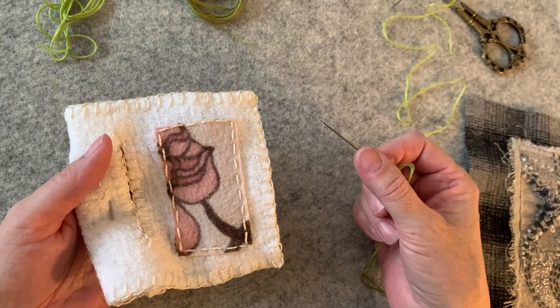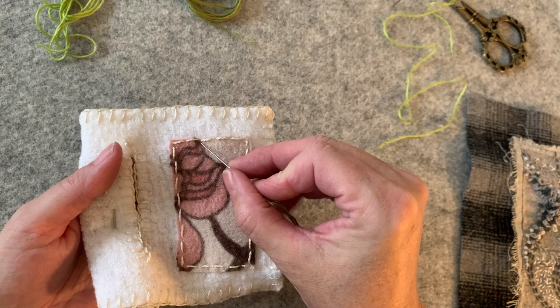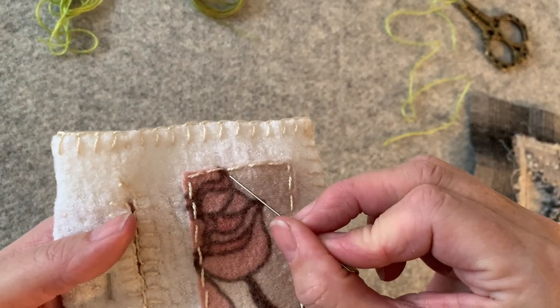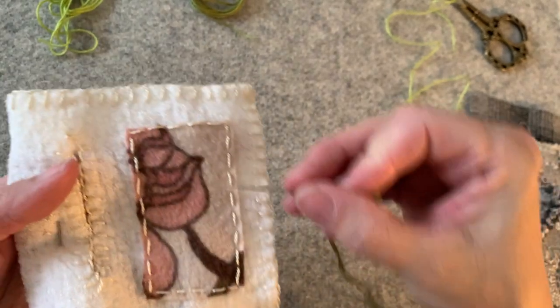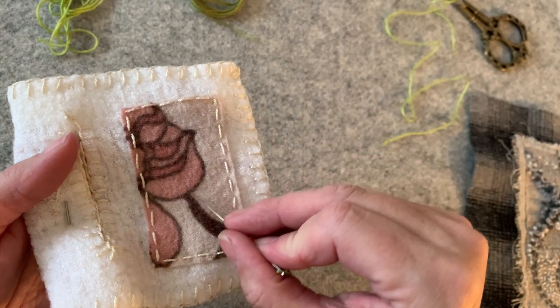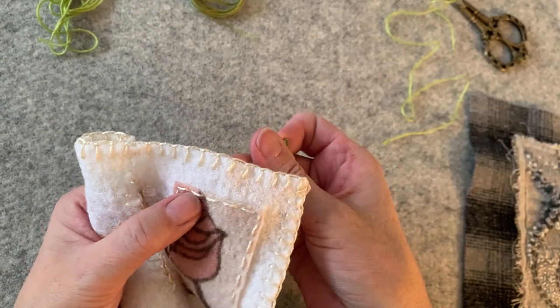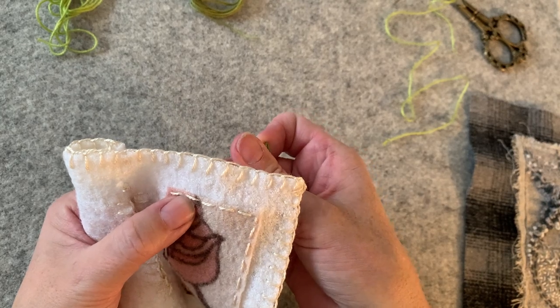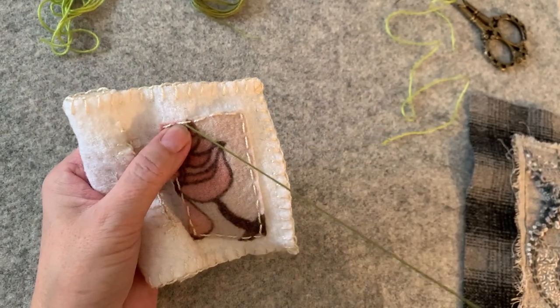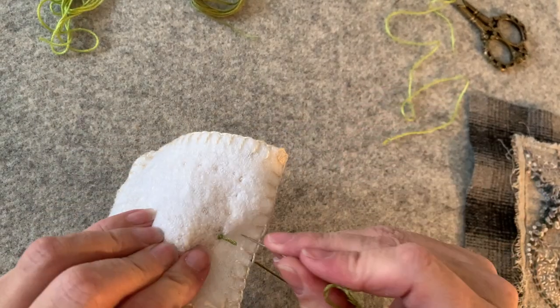A feather stitch. I'm going to follow the design from the tip of that dark olive green. I'm going to follow that down. So let's go. Start at the top. And yes, you're going to see that knot back there.